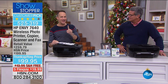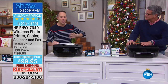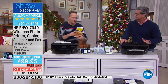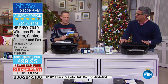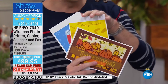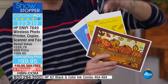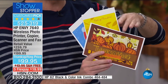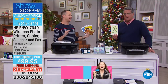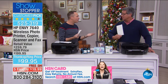One thing we haven't mentioned that I've got to tell you about, it's called HP Instant Ink. Yeah, let's talk about that. Just before I do, we're including $160 in additional software. I don't know if you guys saw that in the price breakdown. $160 in software alone. So make all of your Hallmark cards for all the upcoming holidays, with Hanukkah right around the corner, with Christmas right around the corner, with New Year's right around the corner, Valentine's Day. Your cards are gonna cost $100 on Christmas cards if you make your own Christmas cards out of your photos, think about it. And I love the fact that they're Hallmark cards. And we give you all the ink to do it.